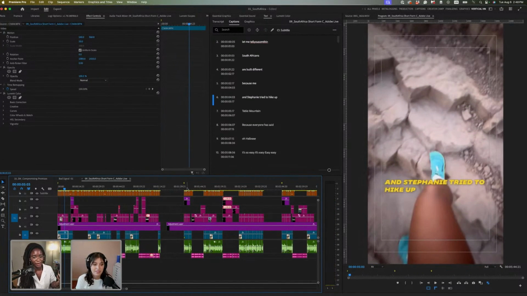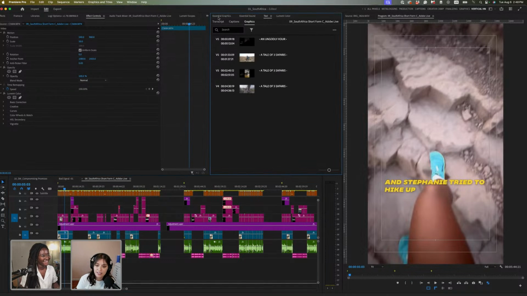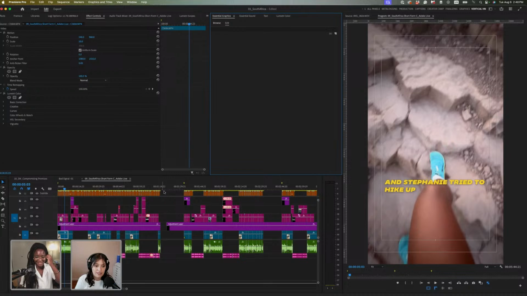All right. So this is what we're working with. That was like 3 clicks, and we went from transcript to stylized captions in the timeline. So, Kevin, I hope that you are loving this. And I hope everyone else on the stream is loving this and bringing any questions to us if you have them.